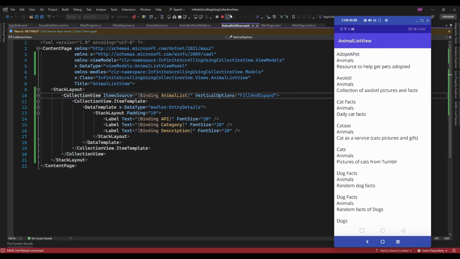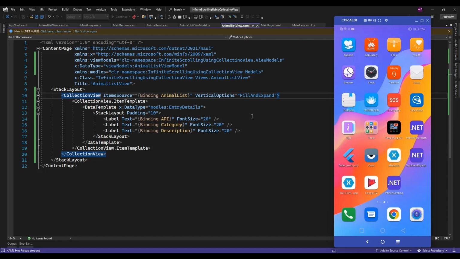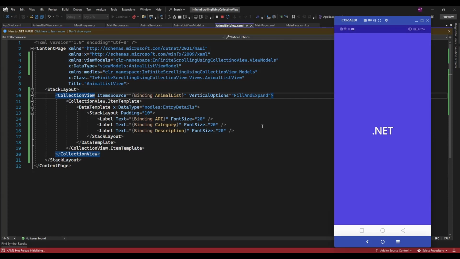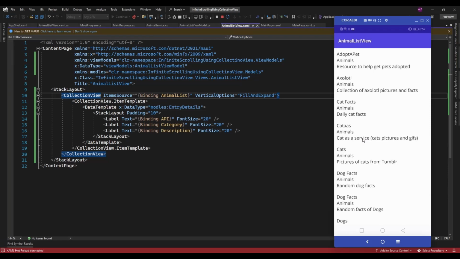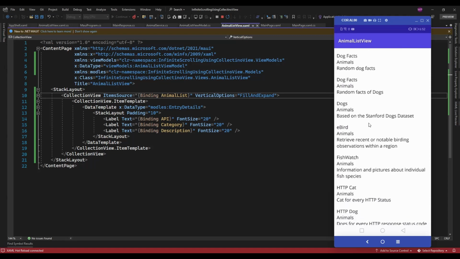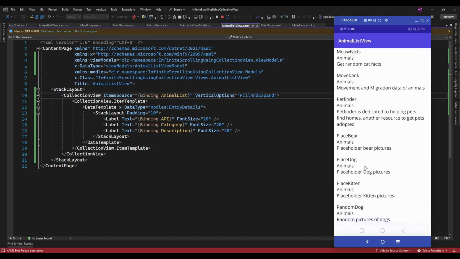Let me rerun the app and see whether scrolling is working or not. Okay, so now scrolling is working and it's displaying 20 records.